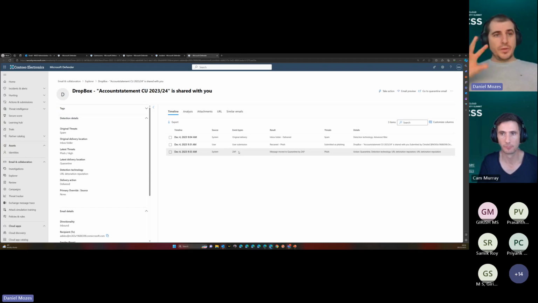And this is not just true for a single message. Because the entity changed verdict, it will automatically look for every message with this entity and start removing them and moving them to an inaccessible location for users, quarantine. Okay, so this is what happened.